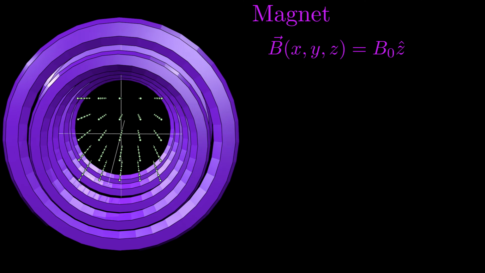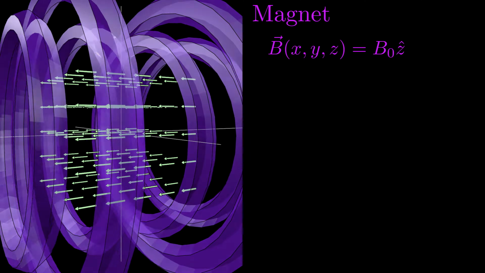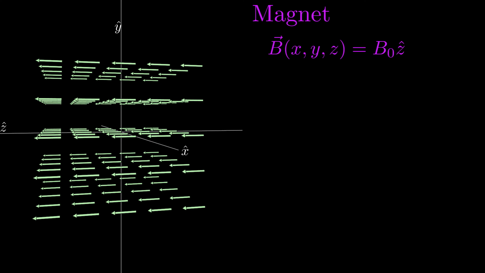Now the magnet itself has exactly one overarching job within the system: create this and exactly this magnetic field. This says that the magnetic field B at every location XYZ within the scanner bore should be a vector of magnitude B0 and pointing in the positive Z direction. The arrows I'm drawing in my illustration here are the magnetic field vectors, not spin magnetic moment vectors just yet. Now the precision to which this equation must be satisfied is no small feat of engineering.